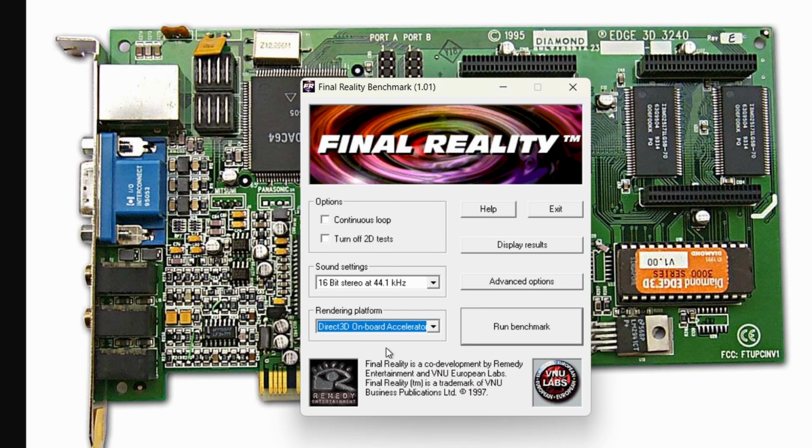So as we've seen, we can switch between software and hardware. So let's flick it onto software here and then run another benchmark in software mode. Now, this is where we get to comment over the main sort of benchmark here with the really cool audio, which again sort of shows the predecessor to 3D Mark 99 with the awesome music and the really cool abstract weird 3D rendering that's going on here.